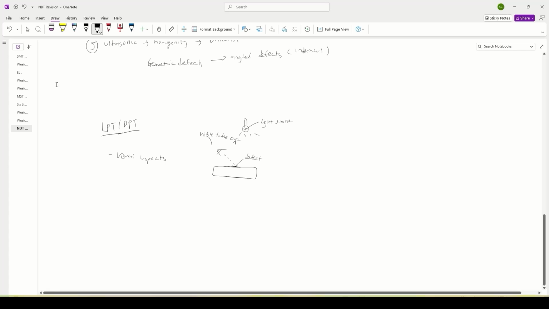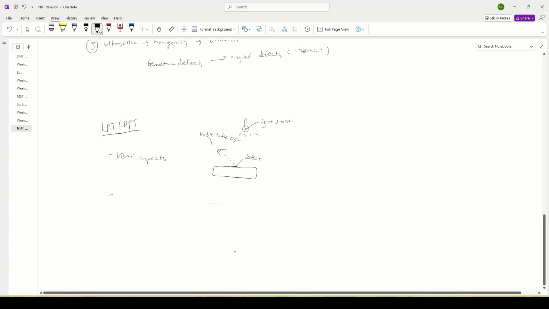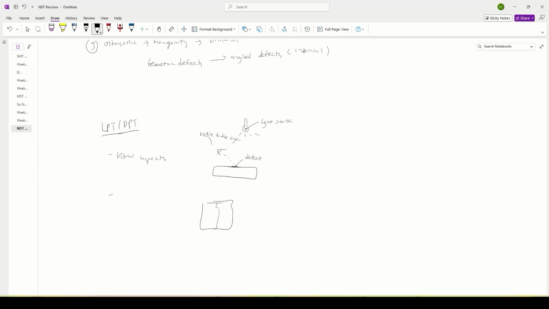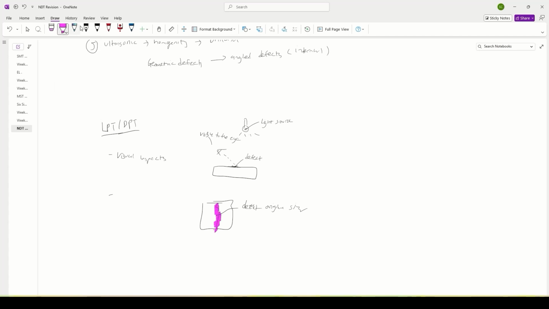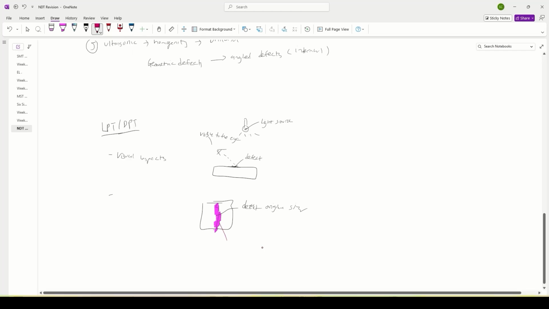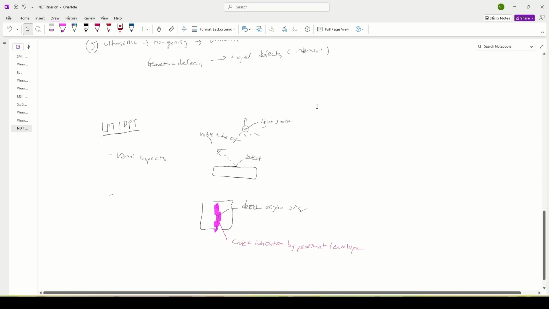Liquid penetrant is simple because it can detect flaws in a short time. So like applying the penetrant, clean, developer to see. So why do we use penetrant? Penetrant will help to magnify the defect. So this is the original size of the defect. And when we use, for example, a dye penetrant, we're just gonna go with a pink color or purple color, contrasting the surface. So this is what we call the crack indication by penetrant developer. So it increases the size of the visual indication, so it's easier to identify the cracks and flaws.